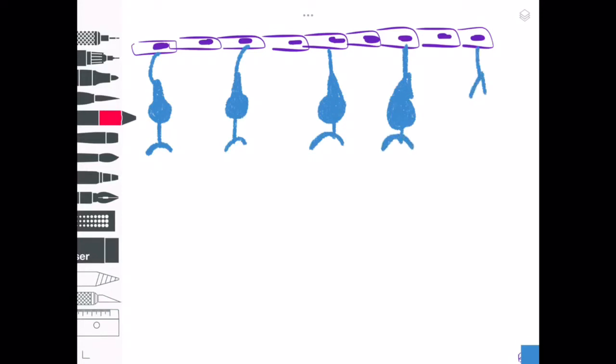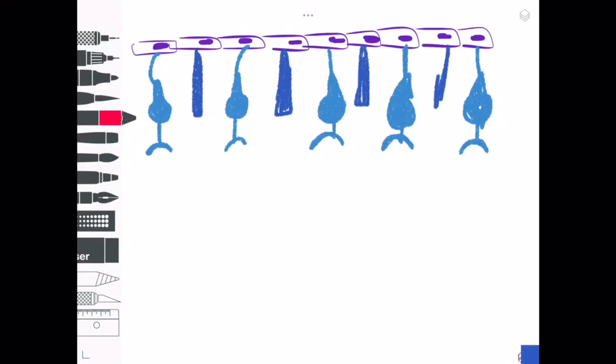Okay, cool. So after that we're gonna draw in the rods. So I'm also gonna do these in blue, but a different shade of blue. So with the rods you're just gonna make something a bit longer, something like this. Obviously this is not anatomically correct. This is just to help you make a schematic diagram. So here we go. This also kind of looks like an ice cream cone, but it's not. So there we go, and they also have a foot plate at the end.